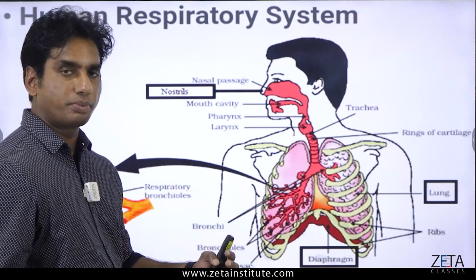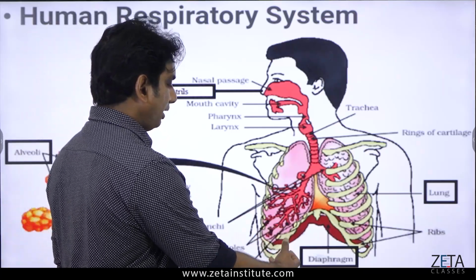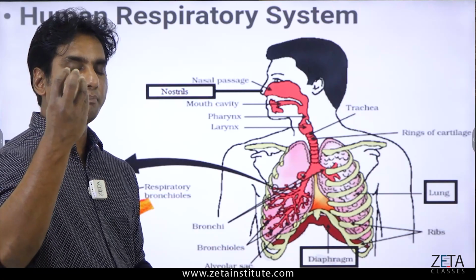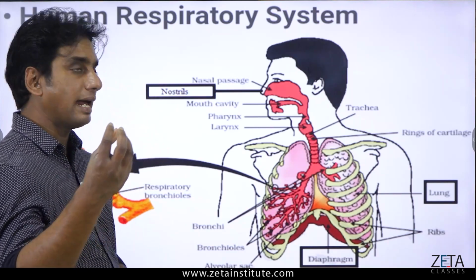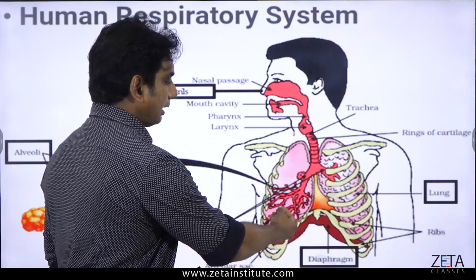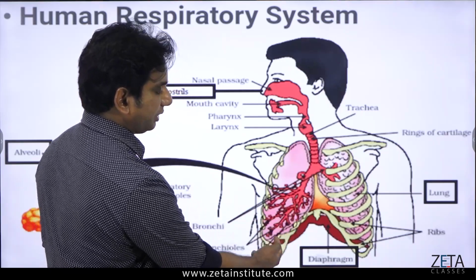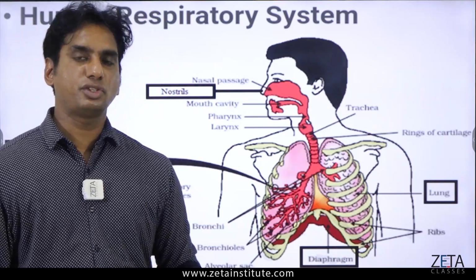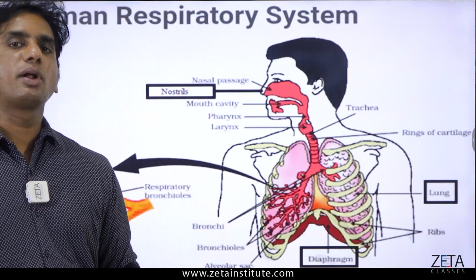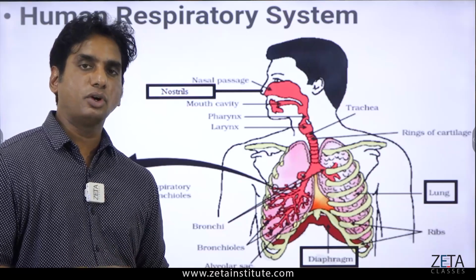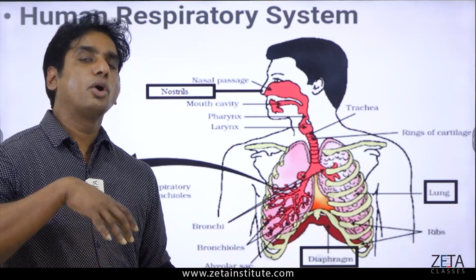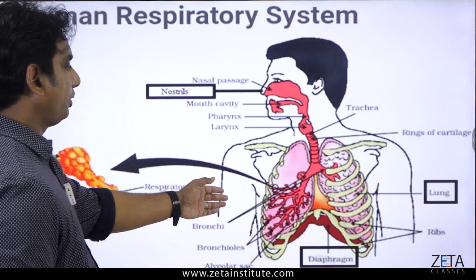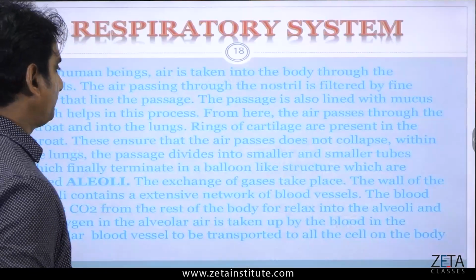Now, bronchioles have so many branches. These bronchioles divide into tufts of capillary connections or bubble-like structures, which are called alveoli. So alveoli are bubble-like or grape-like structures, as you can see here at the end of the branches of bronchioles. They are the site of gas exchange. So it is in the alveoli that oxygen and carbon dioxide meet: oxygen enters and carbon dioxide leaves. So alveoli are situated inside the lungs, at the end of the bronchioles.